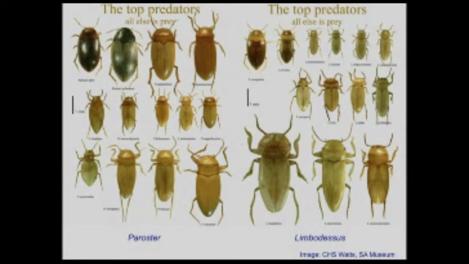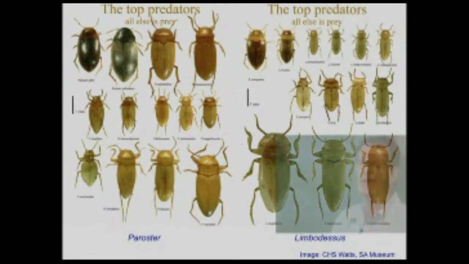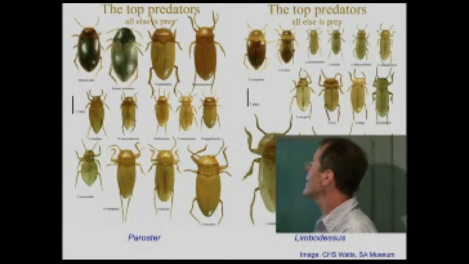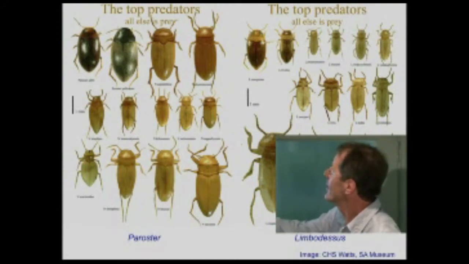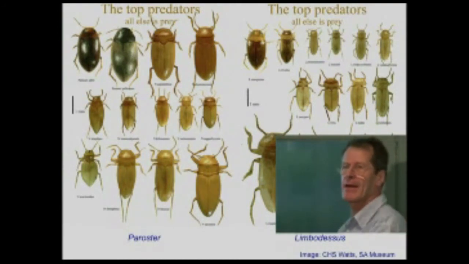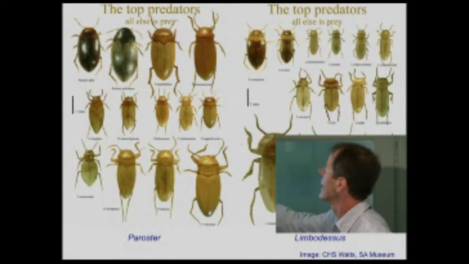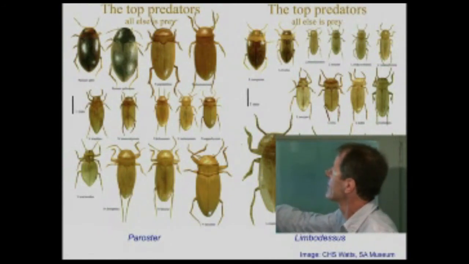The other thing that occurs in these calcretes are diving beetles. And diving beetles, literally by the hundred. We've got 101 species now. Before, there were none known from Australia of subterranean diving beetles. Diving beetles are very common. You see them in every bit of water you get out. You see these beetles around the place. And they're quite big. They're typically very constrained in shape. They're very fast, hydrodynamic animals, big eyes, shooting around the surface and diving under the water. And they all look much the same as that. This is one type of diving beetle, and this is another. And these, the other type, look quite similar.